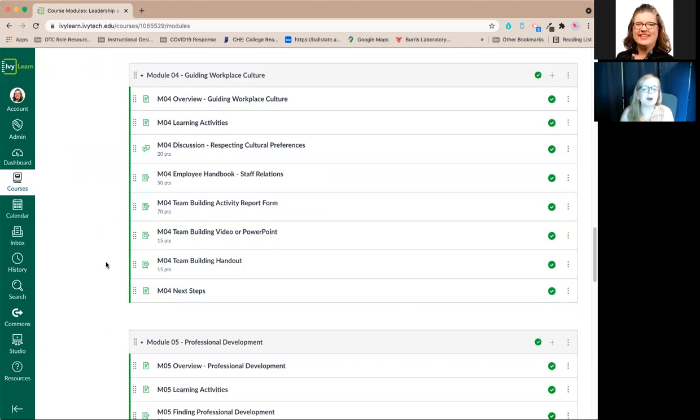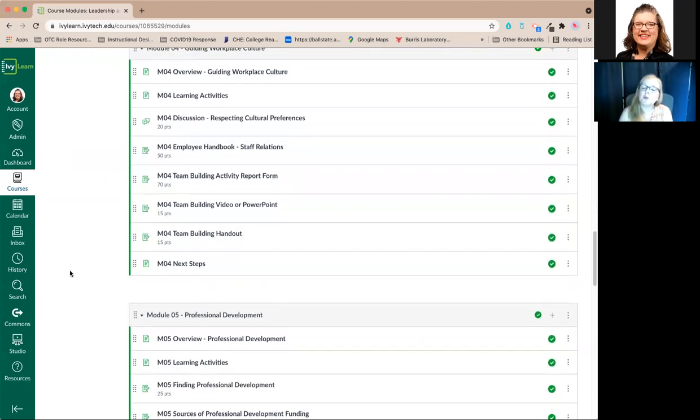And then the next part, they're going to have a video or a PowerPoint to explain it. Now, this is how it's written, that they have a choice of a video or a PowerPoint. But if there's another format that you would accept for this, be thinking about that from the beginning so that you can let students know that you might accept something else. Maybe they create a Prezi or something. So make sure that you have other options available if there are other formats that you're willing to accept.